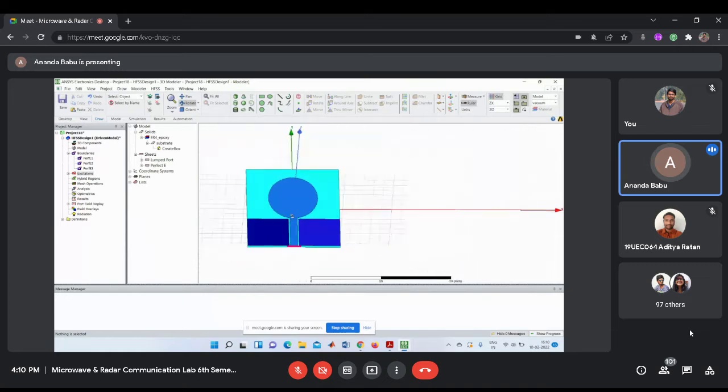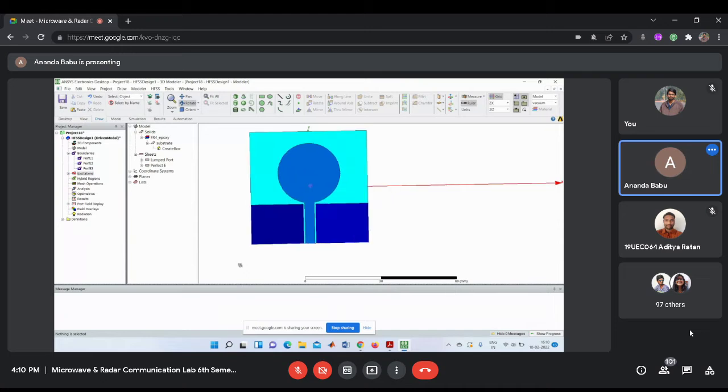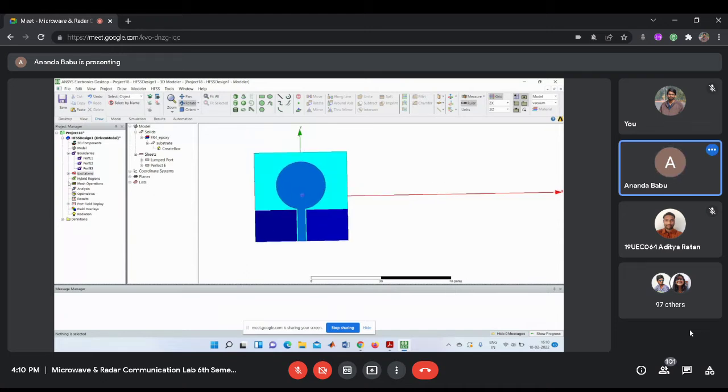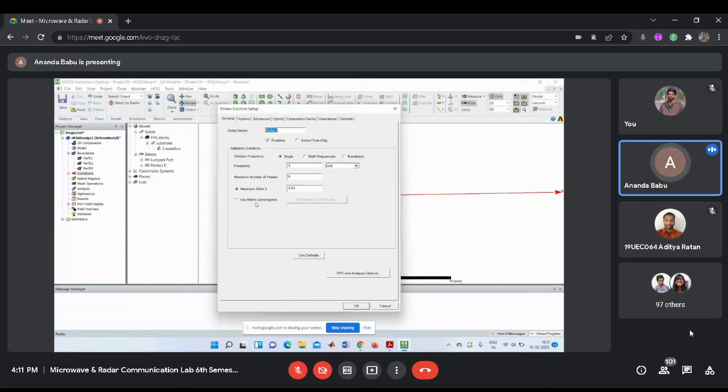Boundary conditions are also completed, and we have given the input. Excitation is also completed. Then choose the frequency. For that, go to the analysis. See the project manager on the left side, where analysis is, and go to the HFSS software. Here also analysis setup is there, so you can choose any one. Go to the analysis setup, add frequency.